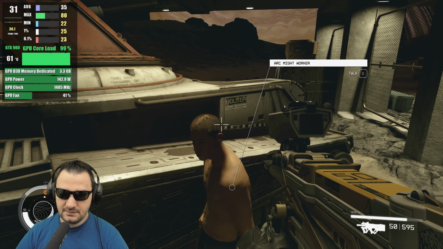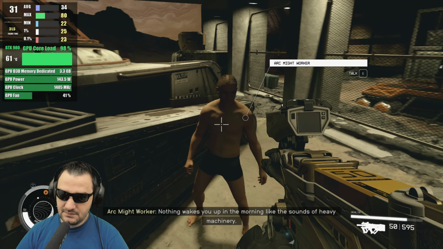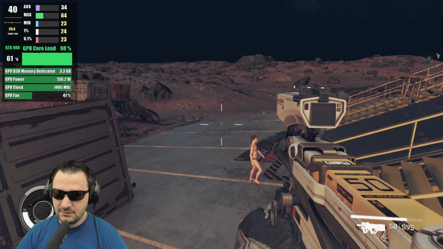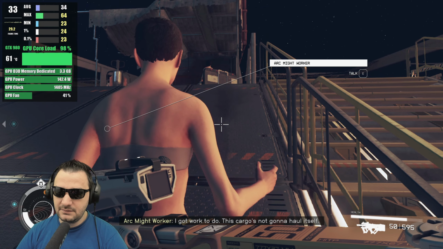Hello, my friend. Nothing wakes you up in the morning like the sounds of heavy machinery. You're naked here. What are you talking about? Why don't you have a suit on you? What's with naked people here? Get out. I got work to do.